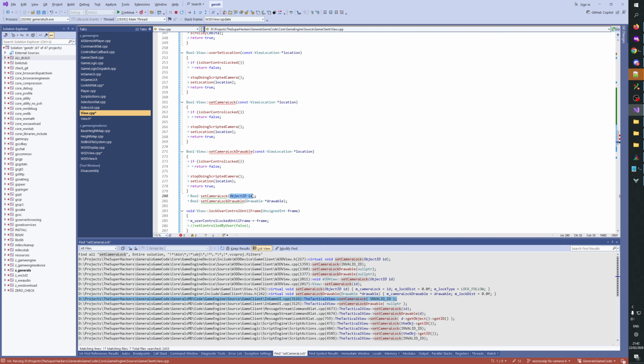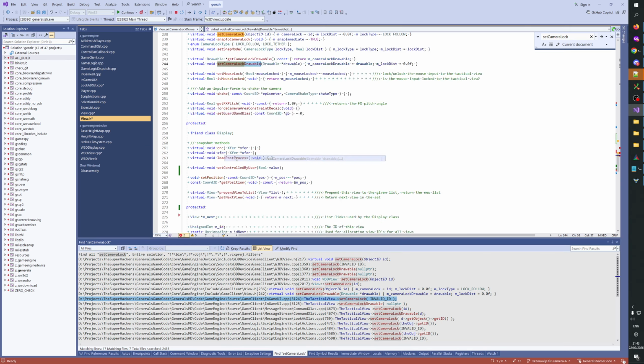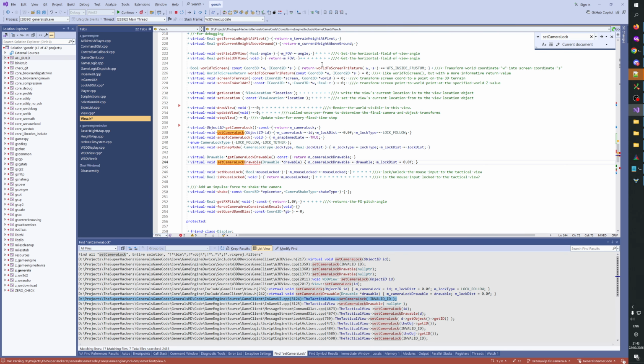Drawable. Object ID. Drawable. I think this one should also be const, right? No, maybe not.